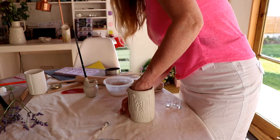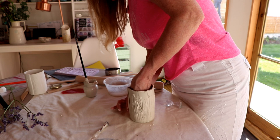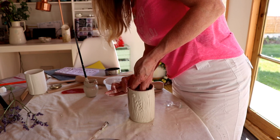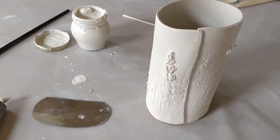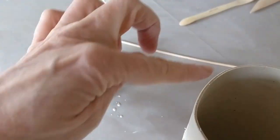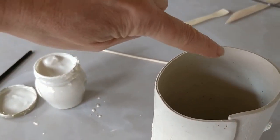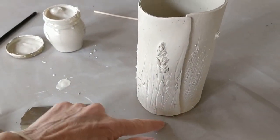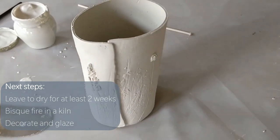So you've got one hand inside and then we're just going to press with each finger. So you've got your finger on the outside and I've got my index finger on the outside. Okay, so that will be just left to dry. Once it's starting to get dry, I'll go over it with a wet sponge just to take out any little bit. Can you see that little mark there? So I'll sponge that out later, make this edge a lot smoother, and I'll also smooth out the bottom as well. But this is looking fab.